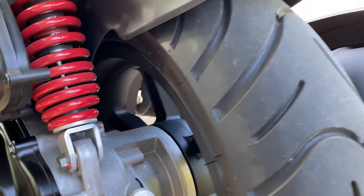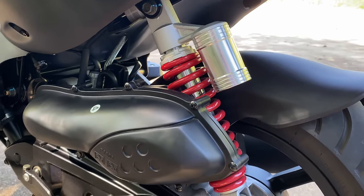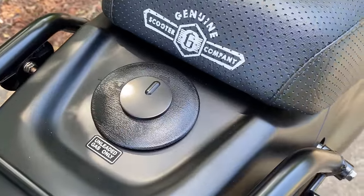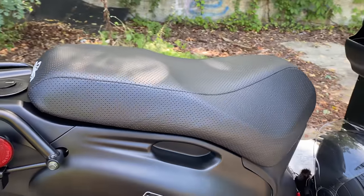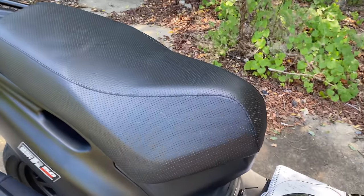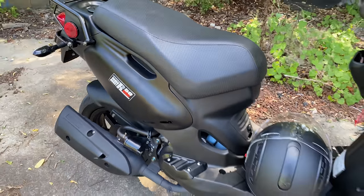The front brake is hydraulic, but the rear is drum — common on small scooters. The rear tire is even beefier than the front: 130/70-12. The rear suspension features a red coil-over with a billet oil piggyback reservoir — it's adjustable. The rear rack is included, with an optional larger one if you need a trunk. The gas cap is located between it and the seat. The seat itself is Genuine Scooter Company branded — a nice thick vinyl with a low profile that tapers down about an inch lower than a standard scooter seat.